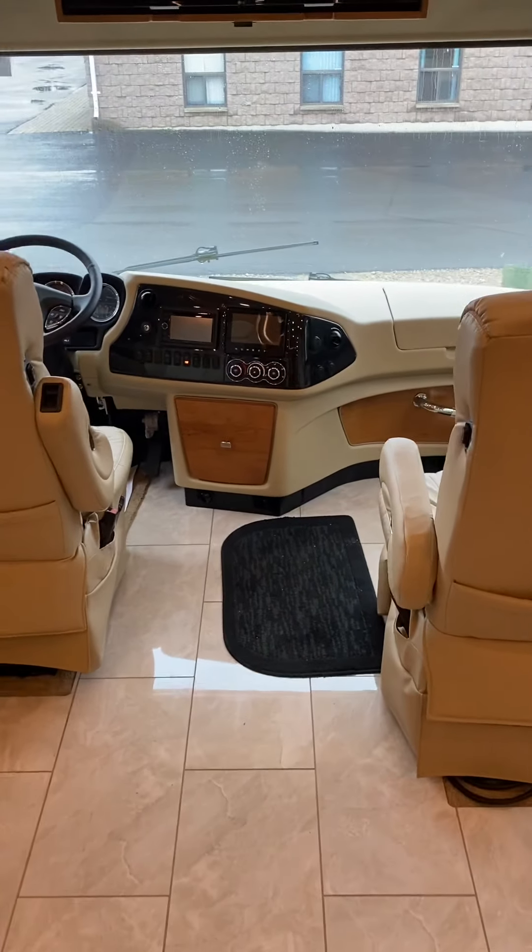This is four minutes long — I've got to cut this out. Ceiling fan. It's a Tiffin — you just go around and you can feel the quality. I'll get this out to you. If you're not trading your Endeavor, I've got some flexibility on the price of this one. If you're interested, we can start talking numbers. If not, you can buy a brand new Red 340 with an overhead bunk for less money and it's a brand new full warranty. But this is twice the coach for sure. Thank you.